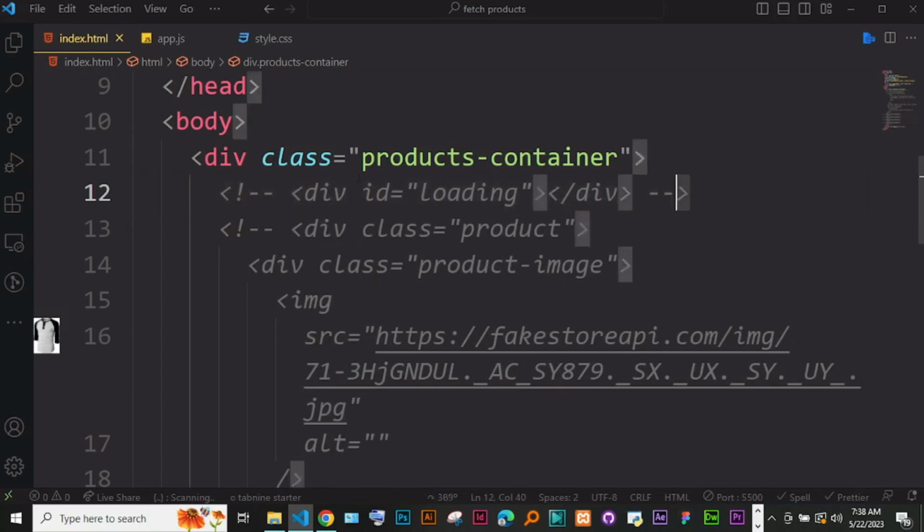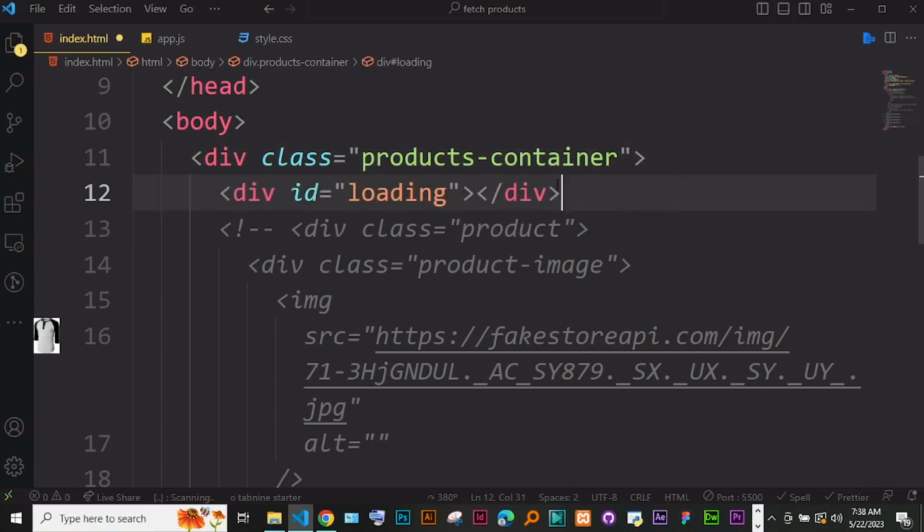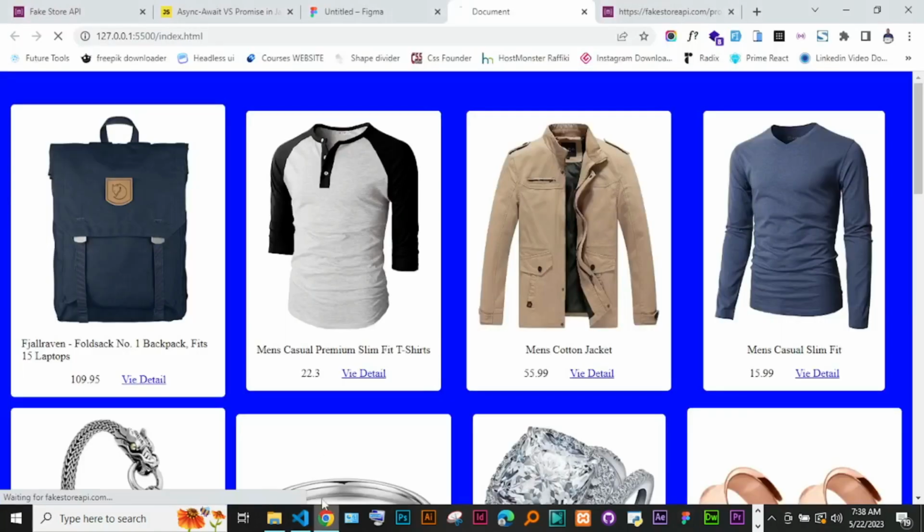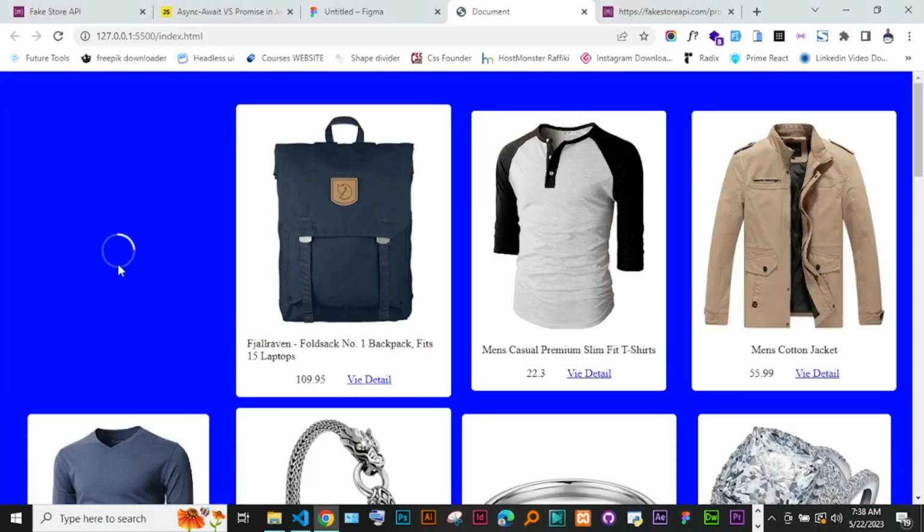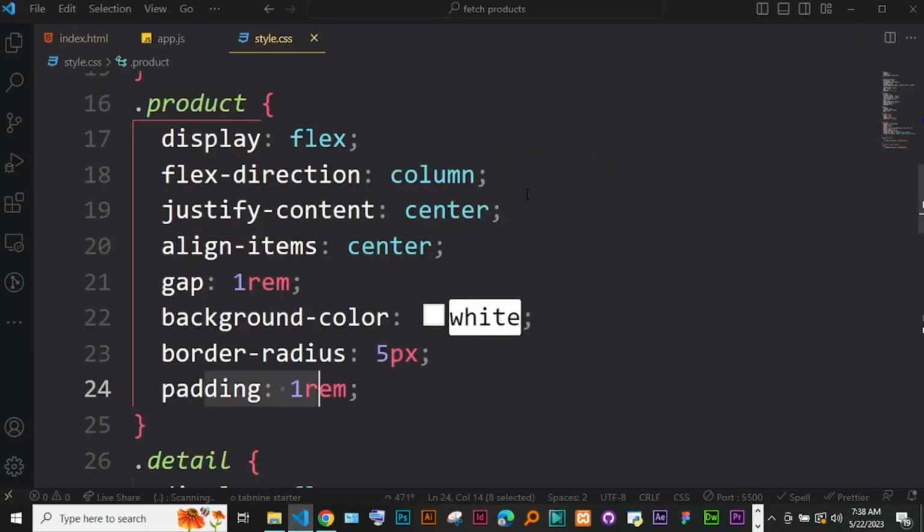I already have a spinner. If you check inside the products container, I have a spinner. Let me put it there, and you can see the spinner is here.